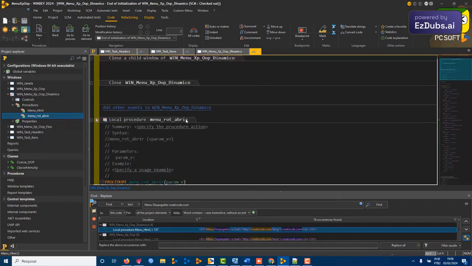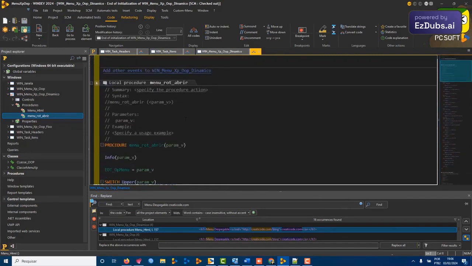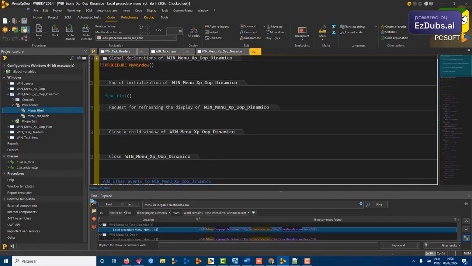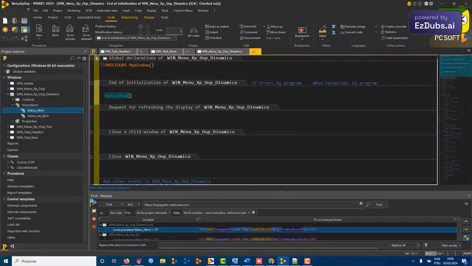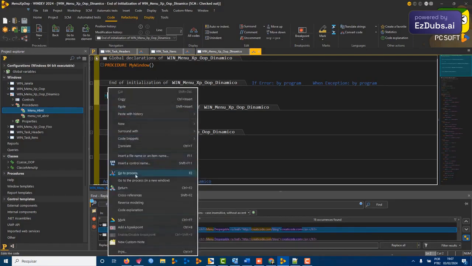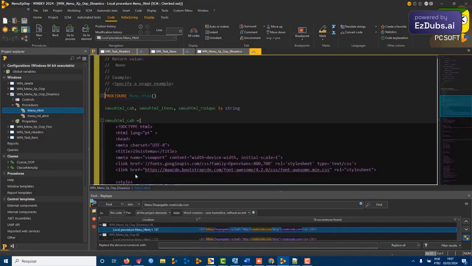On this one here, let's take a look if there's anything below. It will open this other one here. And the programming when opening the window doesn't go here, which I was doing wrong. Then Paulo Viana showed me it has to be here. The object has to be initialized, and then it opens the menu part. Let's press F2. I have these three variables, the header, the items, and the VadaPay. What happened? We got this code here that Paulo Viana gave us.